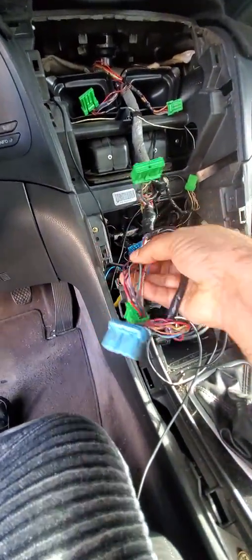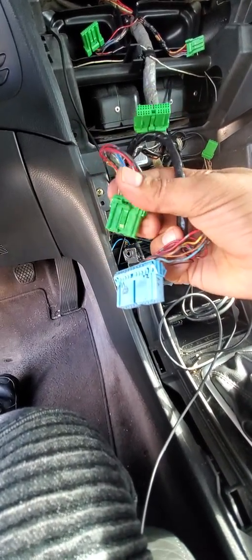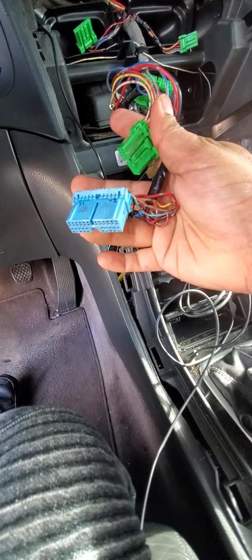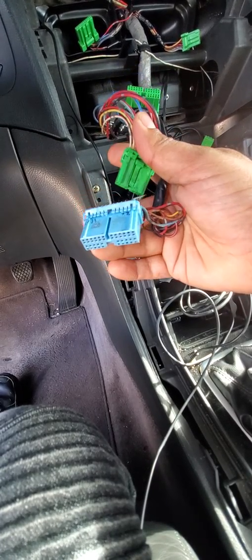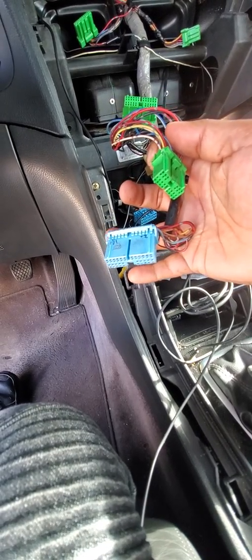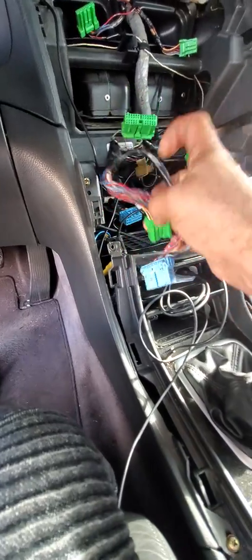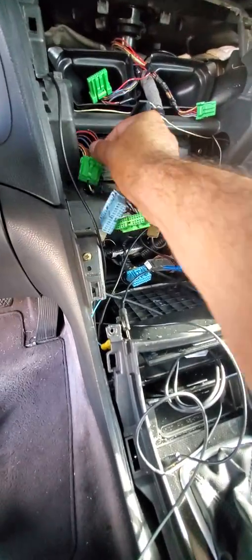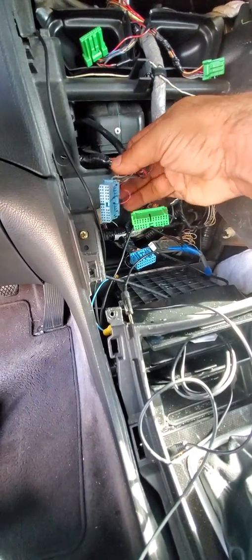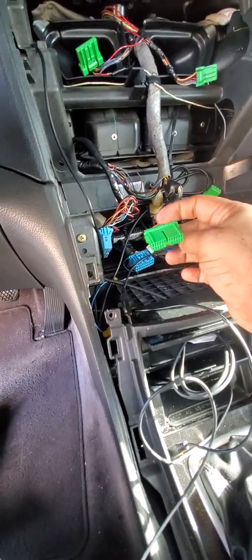Like I told you guys, I like to have options. This is my original right here. This is the conversion to the 07, 08. They have the same functions, just different pin out and different pin connectors. I like to stick that in the back because I'm not using it, and I'm just using this one, which is my 07, 08 for my Type S navigation system.